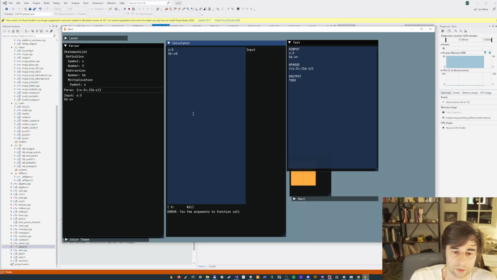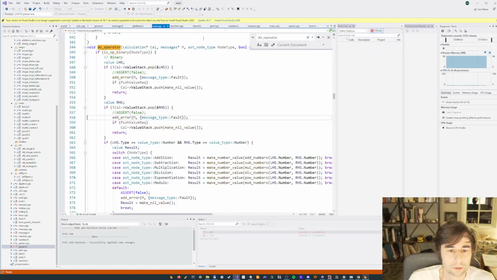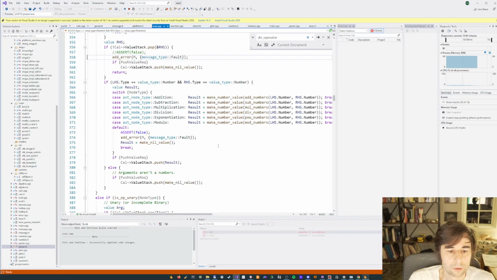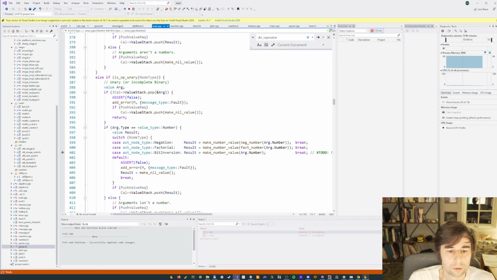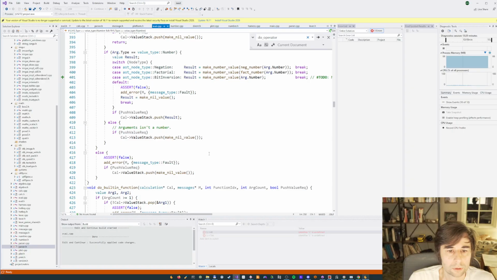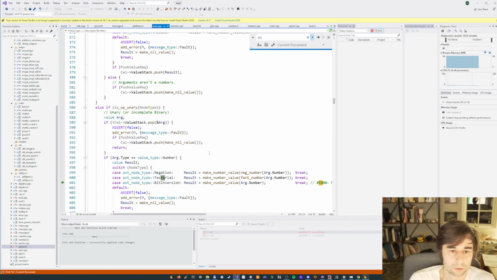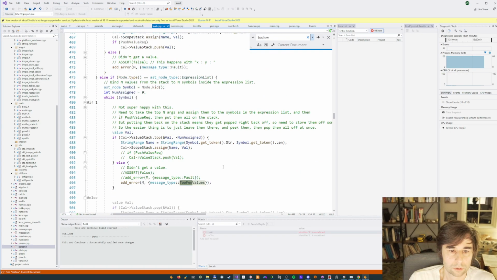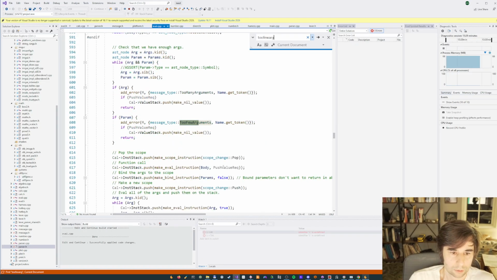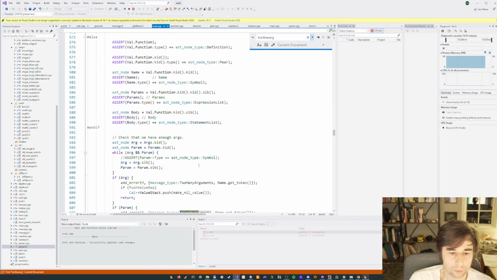That's too few arguments to function call. What? What is that? Too few arguments to function call. How is that happening? Which function are we evaluating?